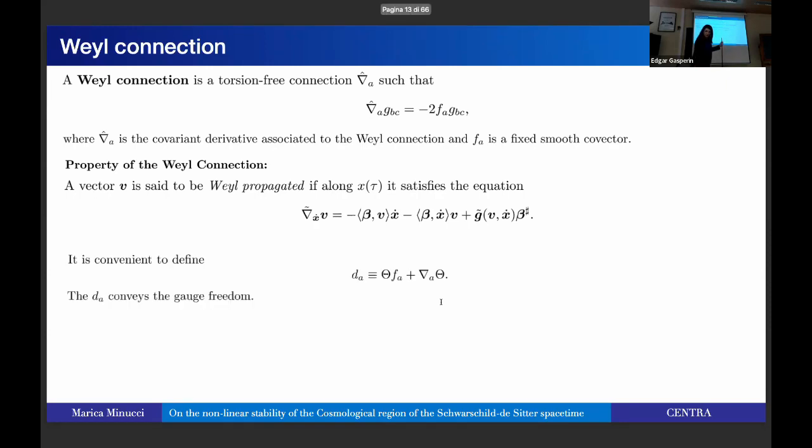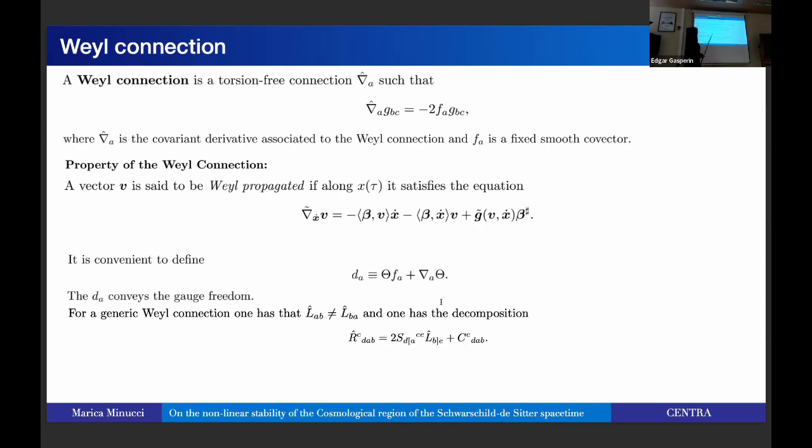Now, I need to introduce some quantities that will be useful once we define the main evolution system. The first one is this C quantity. It is a convenient quantity because it contains information about both the covector that defines the Weyl connection and the conformal factor Theta. Then, since all the quantities we have are related to the Weyl connection, you can introduce the decomposition of the Riemann tensor in terms of the Schouten tensor and the Weyl tensor. For our use, instead of this formulation of the Weyl tensor, we introduce the scaled Weyl tensor via a conformal transformation of this form.